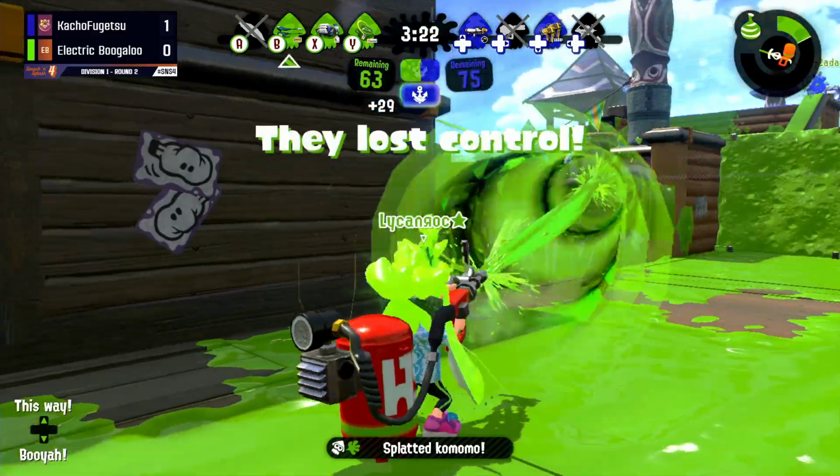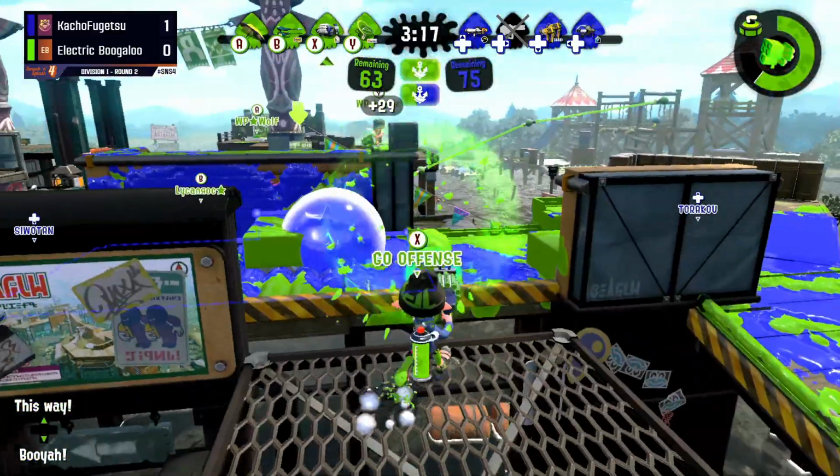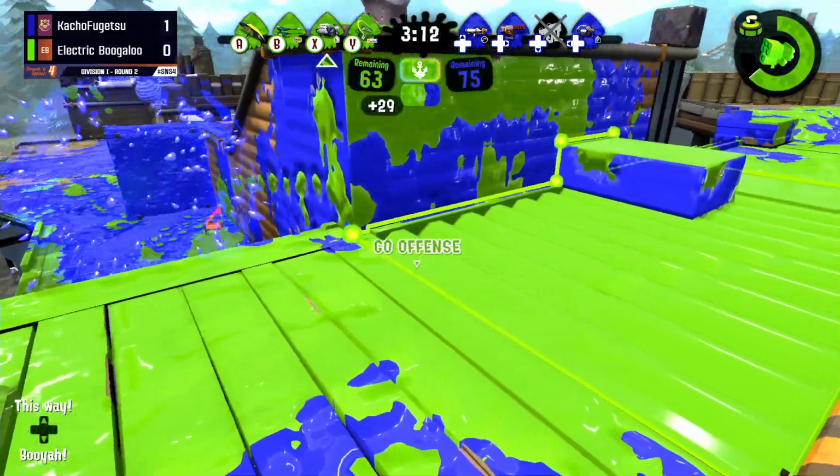Momo does go down, so two members of KachoFugetsu go down. After Boogaloo, hopefully the rest of the team is going to be able to push a little bit more on the offense. They do have the lead, so they're not really worried too much. It's not much of a lead, however.